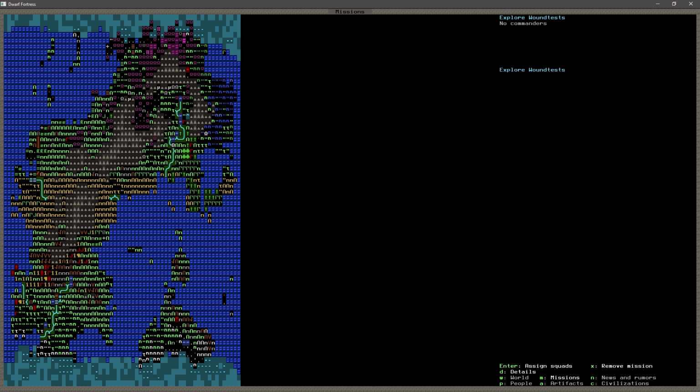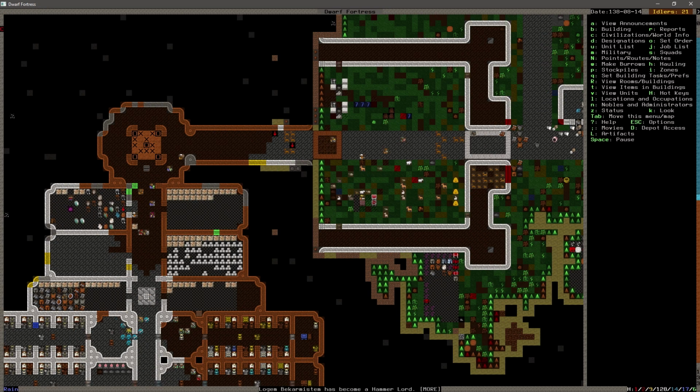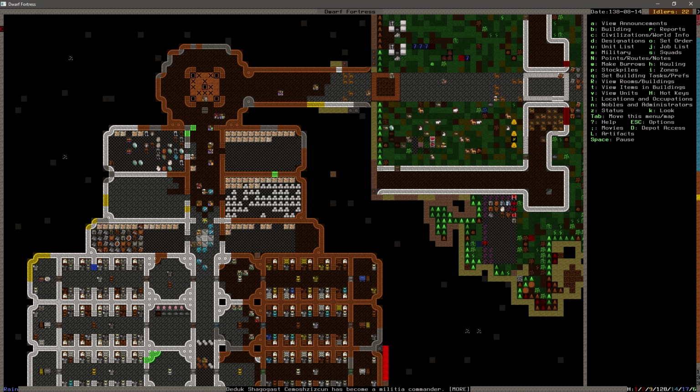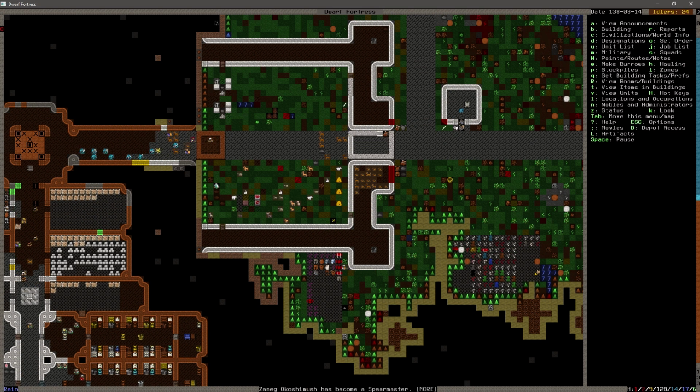Let's just send the militia out there, and we'll just see what happens when we do that in this updated version. There's a Hydra there, so it's probably not the best idea to be sending folks out there. But there are 2 dwarves there. We'll see what comes of that.